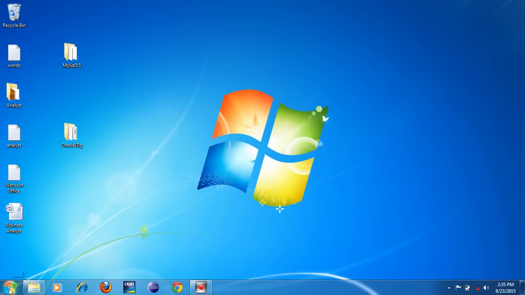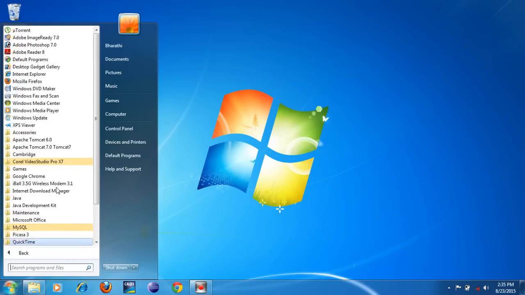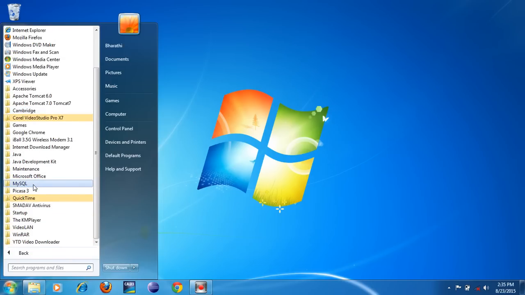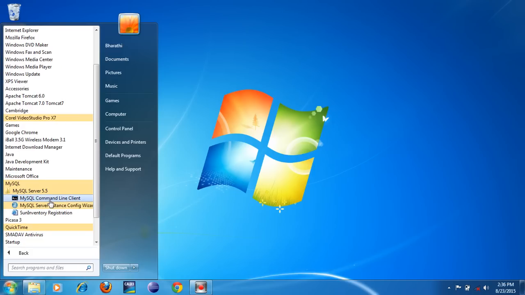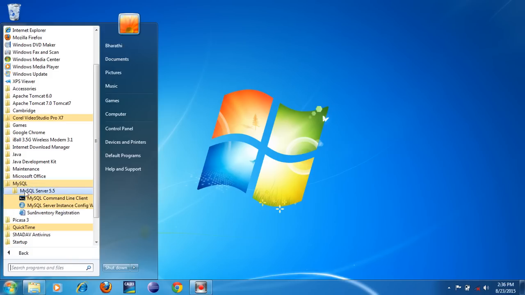Then go and check. Click on the start button, come to all programs. Here you can check it. See, MySQL database server has been installed successfully. Just open it. Here you can see the MySQL command line client. I have installed the MySQL database server that is command line oriented, so through the command line only you need to create the database and create tables. Another version is also there, the graphical user interface version, which you can also install. I will upload that video later. Now under MySQL, select MySQL command line client.